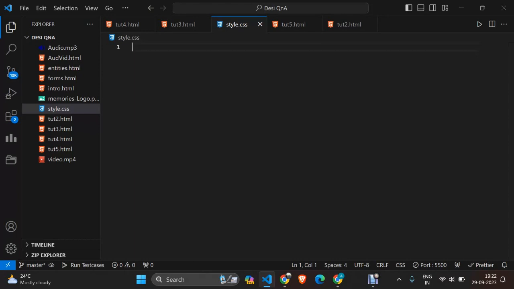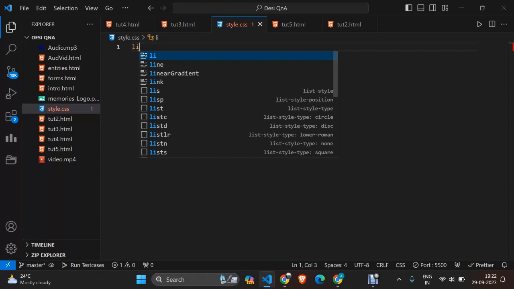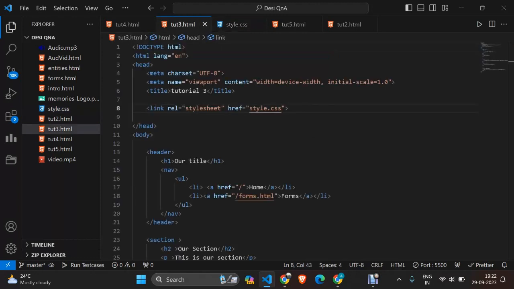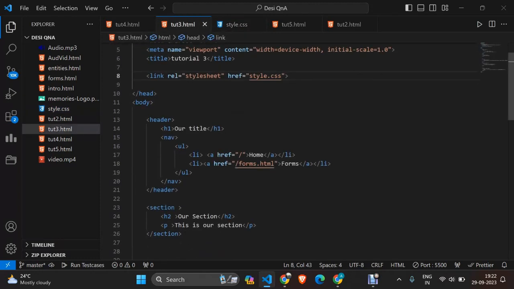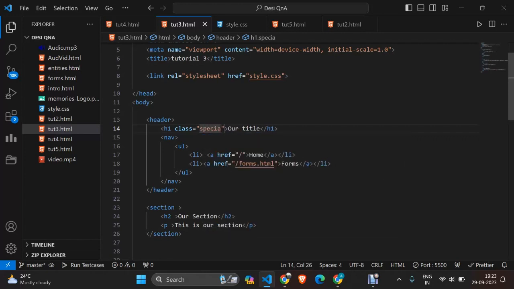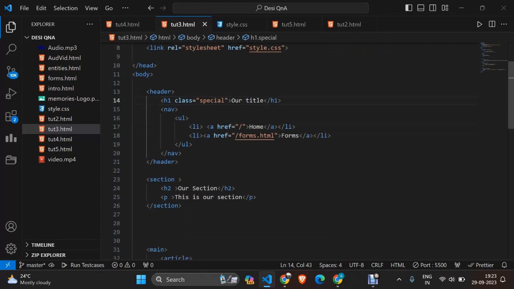So here, let's make the changes. Let's add the class names here. The class name is special. This is a very special class.